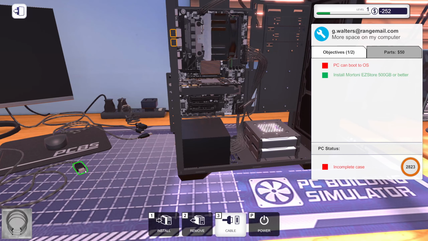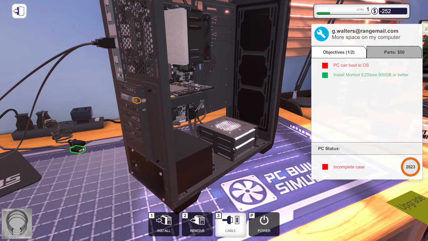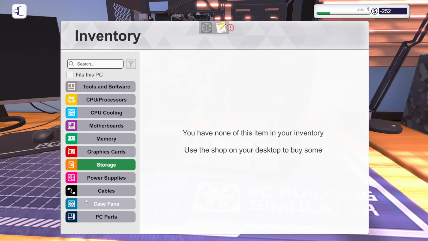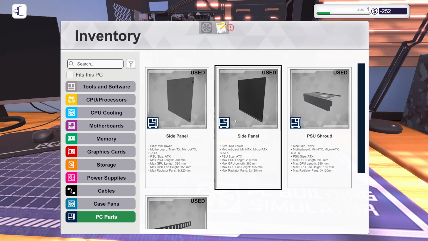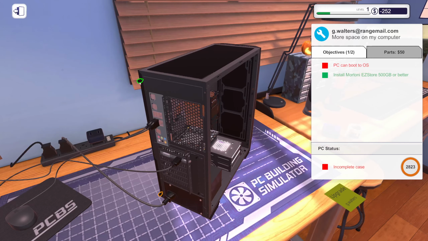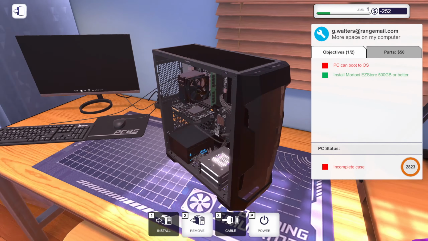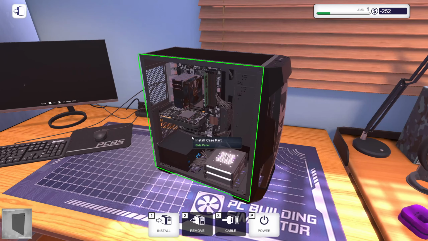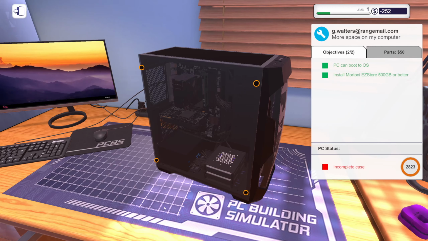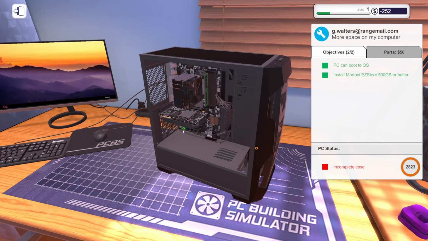And then we can connect the cables. Like so. And that one. Right? That looks good. Side panel. Bring that back. Let's boot it up at the same time. Work in parallel here. Save up a lot of money. One second. That's not good. Because we need to install first the PSU shroud. Customer might complain, where is the shroud?